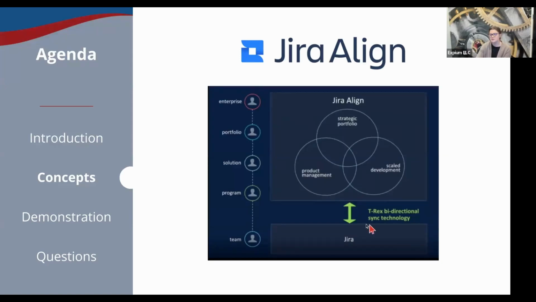So through the process of turning AgileCraft into Jira Align, Atlassian really recommends that teams continue working in Jira Software, and then we're able to sync that data from the team level into Jira Align to get that roll up into the strategy. And this is a bi-directional sync, so we'll get some information from that program layer back down to the team so that they're able to understand what features that they are working on as well.